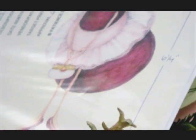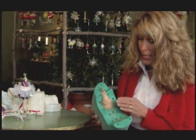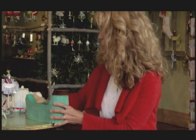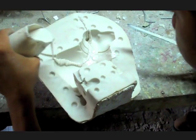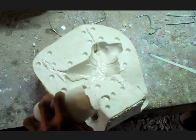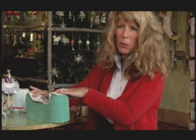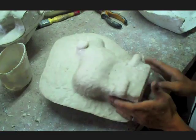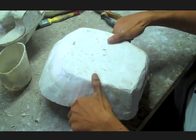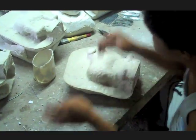When the sculpture is perfect, then they lay it into a bed of clay like this. This is the clay, and this is the wooden carving. This is to create half of the mold. Some rubbery silicone is poured on top to make the top half of the mold. And this kind of stuff is poured on top because it captures all the tiny detail involved in the face and in the arms and the body of the ornament. And after that layer is poured and begins to gel, a heavy layer of plaster of Paris is put on top of that. This is just the beginning of half of a mold.